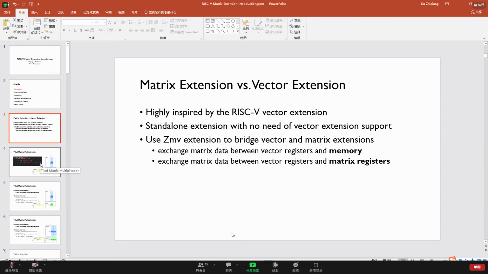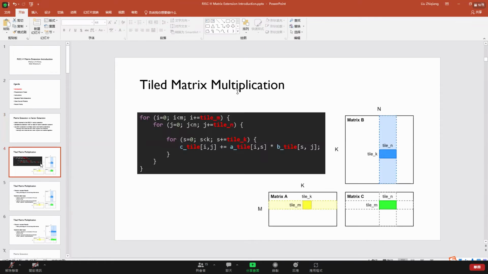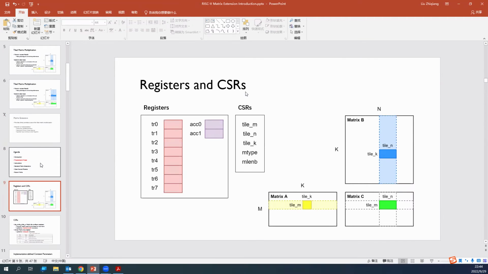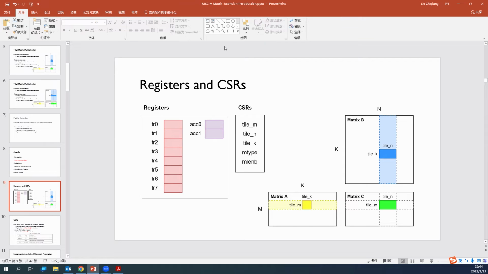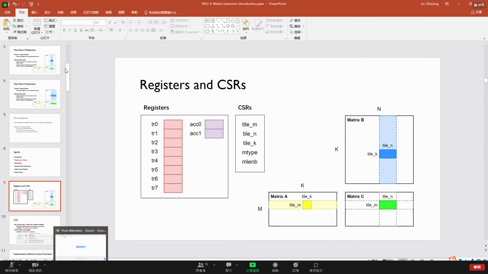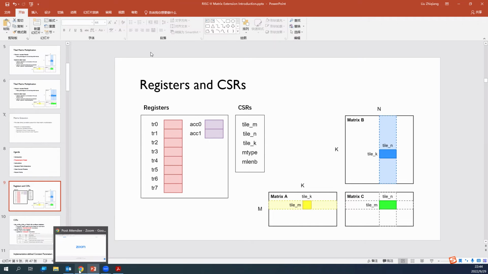The first is that the number of source registers is set to 8, and you set the accumulation registers to 2. Why did you choose these numbers, 8 and 2? Based on our simulation results, we found 8 tile registers are enough to get ideal performance. But we want to leave it open to further discussion.